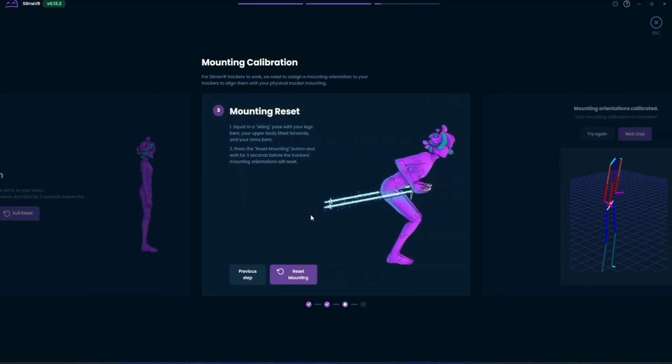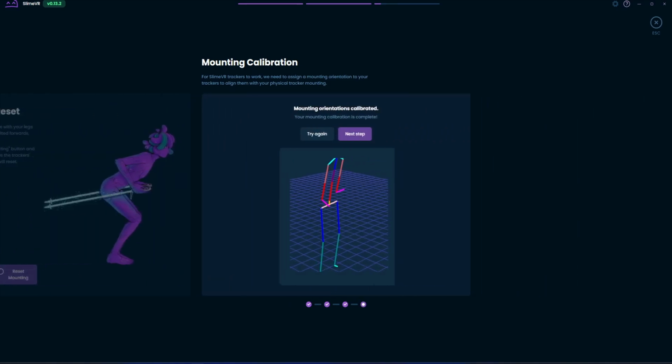The reset will take place after the countdown ends. And now for the final one, we will have to squat as if we were skiing, as shown on screen. Hit Reset Mounting, and just like the previous reset, you'll be counted down. And there we are. You should now see a preview of what your tracking looks like. Don't worry if it doesn't look perfect just yet.